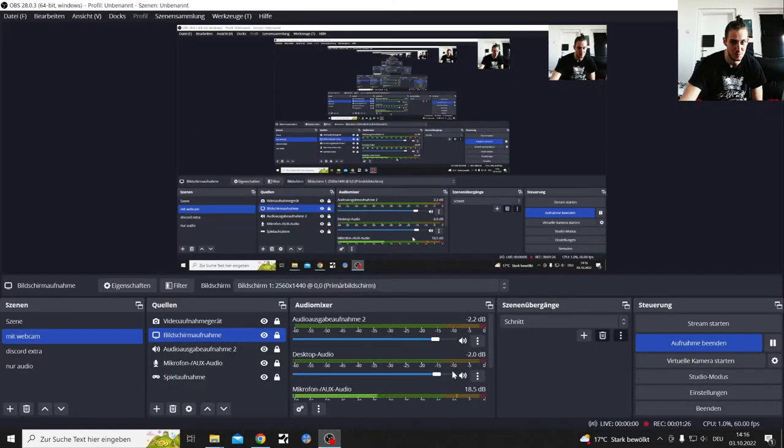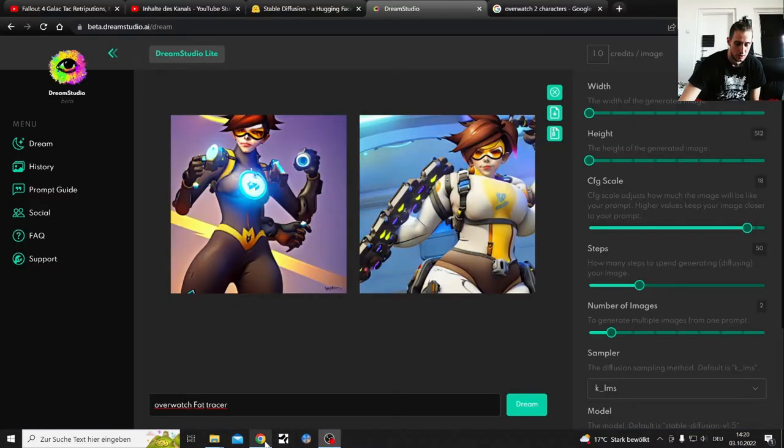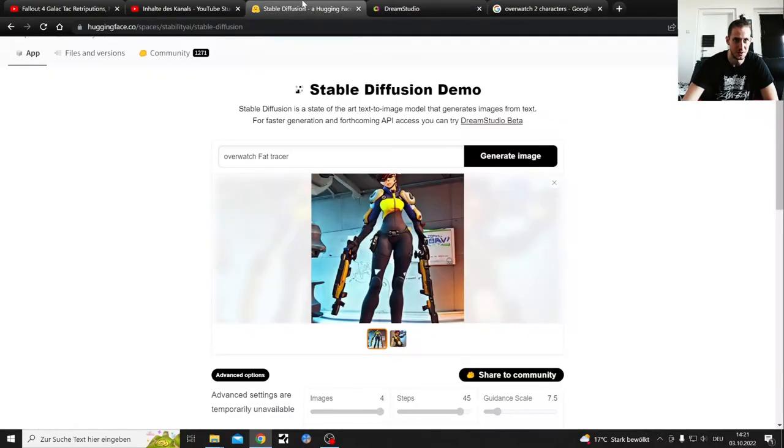Just give me a break. Some more Tracer picks, which are okay, I guess. Overwatch Fat Tracer. Actually, this one looks pretty normal. This one looks a little bit more extra. It's not chubby, it's... I don't know the English vocabulary for that.